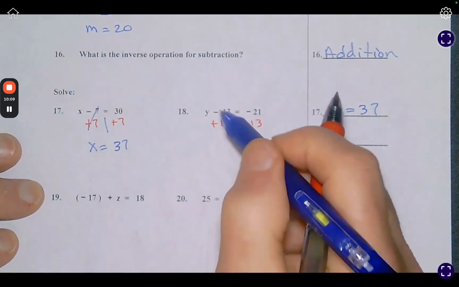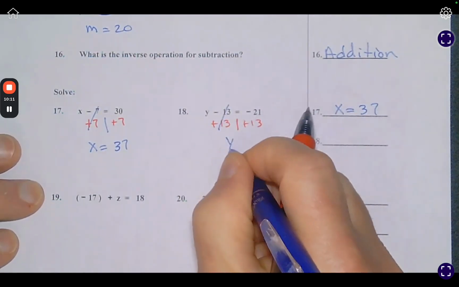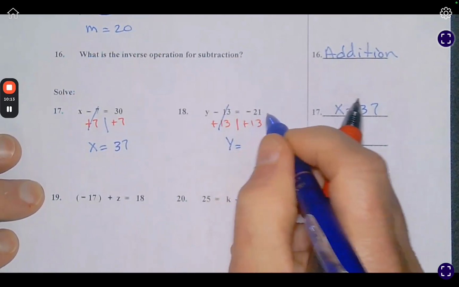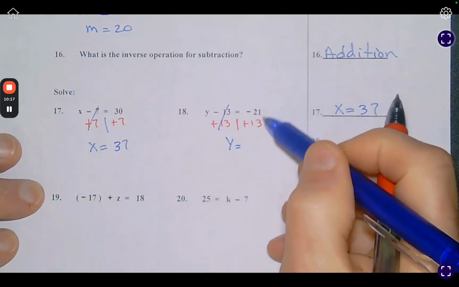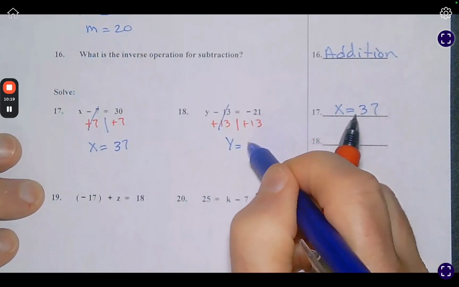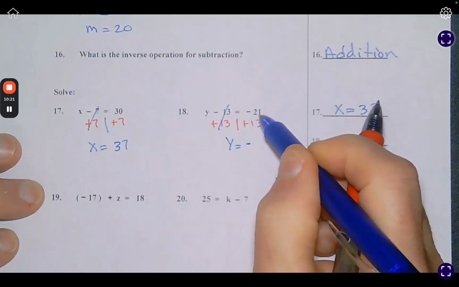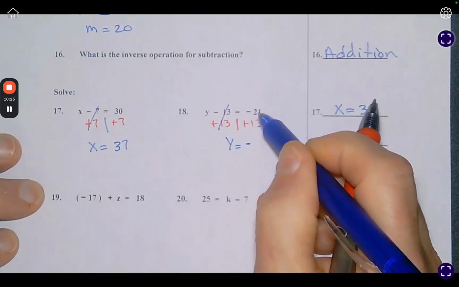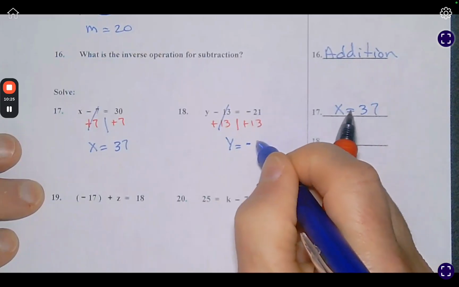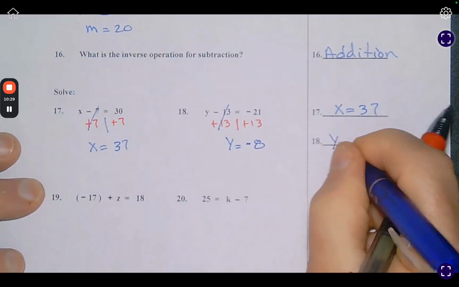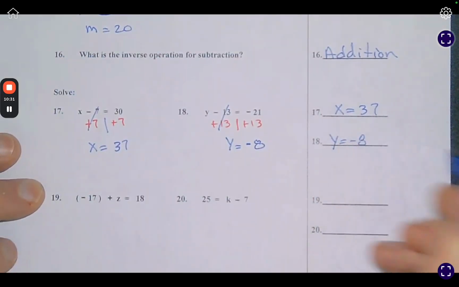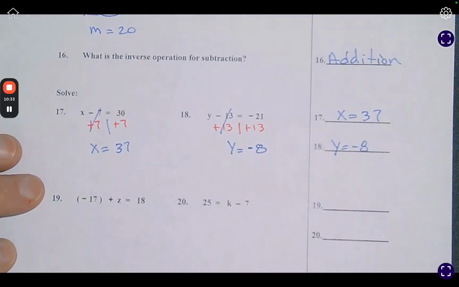All right, inverse operation of subtraction is addition. Let's go. This cancels out. Y equals negative 21 and positive 13. I have more negatives than positives, so my final answer is going to be negative. How many more? So 13 of these cancel out with 13 of those, and I have 8 negatives left. And that is the final answer.